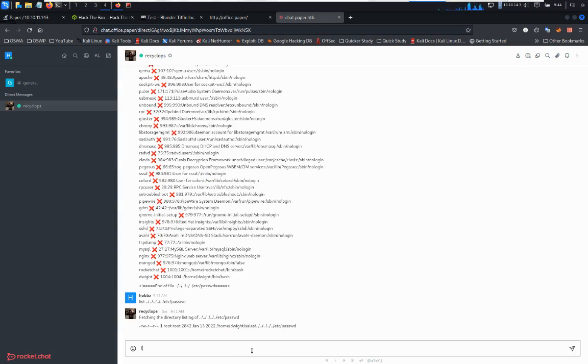So if I run file ./ just getting out of that directory structure, and then I'm going to run proc, and then you can run a lot of different commands here. What I would suggest is going out to Google and saying, okay, what proc commands will reveal this information. So proc self will say this is me, and then cwd, and then I like to do .env just because what this is doing is printing out the environment that the user is in.